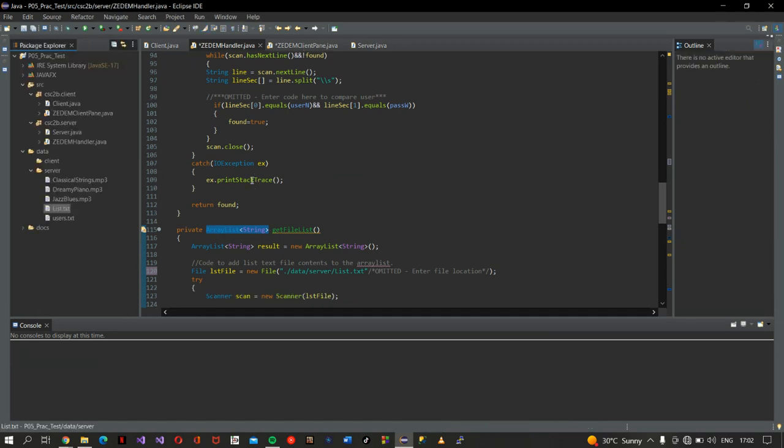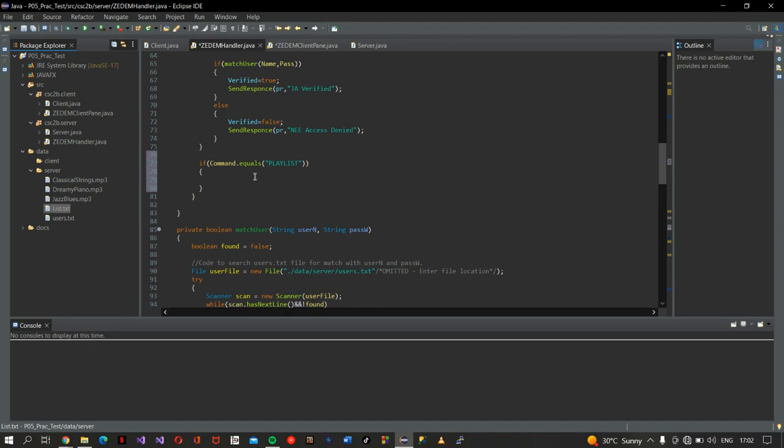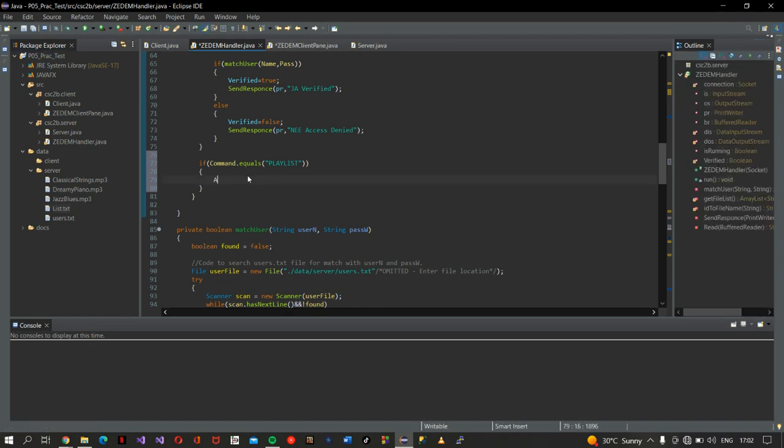Now let's go back to our command. Let's create an array list of strings. Let's get a playlist, which will be a new array list.